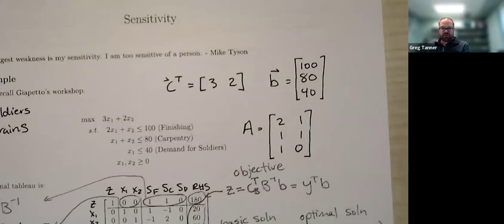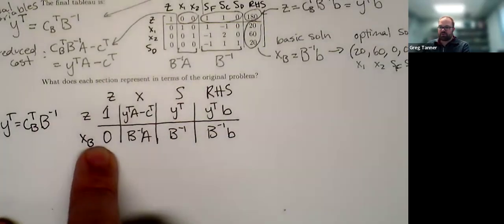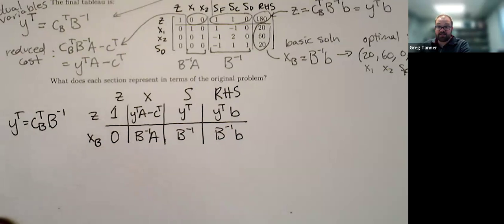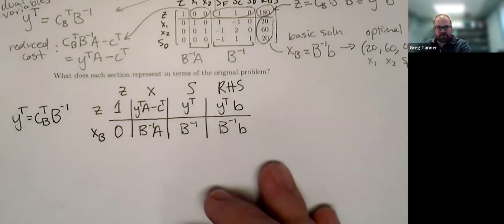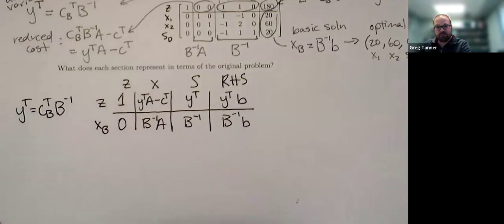Okay. So the question is, as we change these values up here, how does the final tableau change? And when would that change require us to essentially switch to a different basis? We'll be forced to switch to a different basis if one of two things happens. One, we'll have to switch if we're no longer feasible. And the other reason we'd have to switch is that we're no longer optimal. So let's talk about what is our feasibility condition and what's our optimality condition?